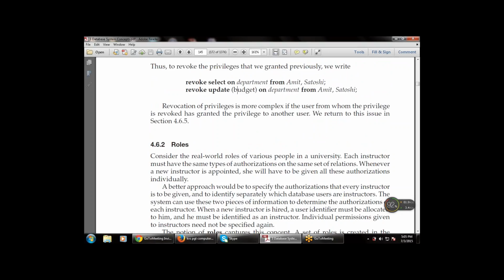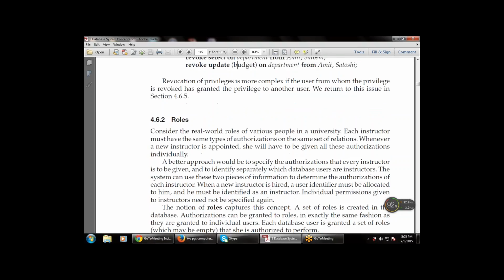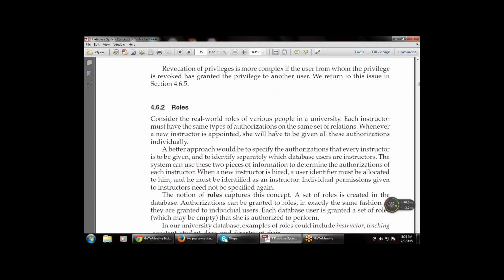Now, next is the roles. That is, what are the various roles or scenarios that are available in the database. How the roles are created in the database is the next topic, but I'm not going to take it right now. First take a break, then move to this topic, the roles. Let's take a break.